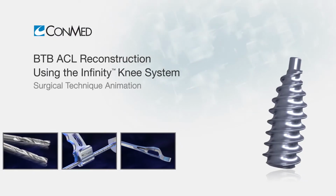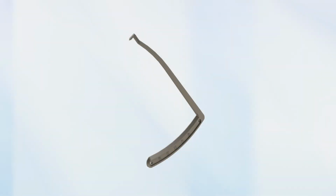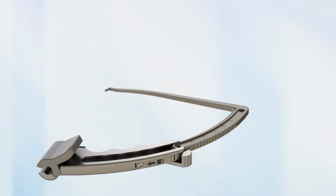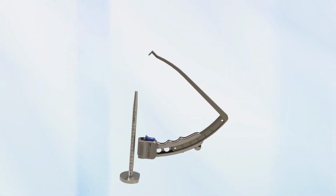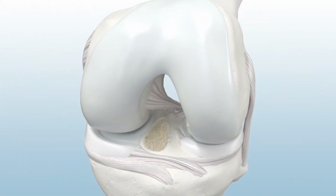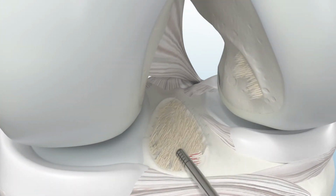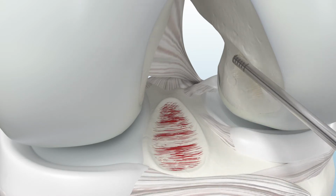The Infinity Knee System is a modular platform for ACL reconstruction that supports a variety of surgical approaches, reaming, and fixation preferences for both soft tissue and bone tendon bone fixation. To begin, debride unwanted remnant ACL tissue and mark the center of the desired ACL tunnel position.